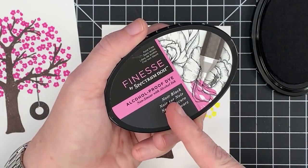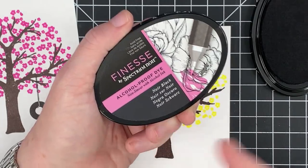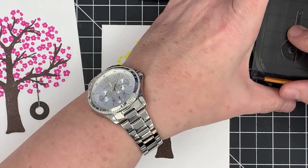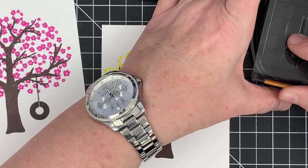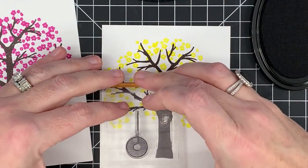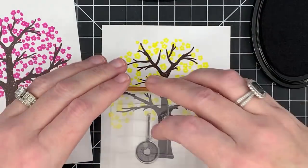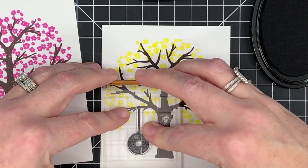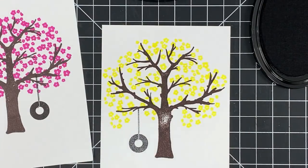Okay, look, this is the Finesse by Spectrum Noir. I'm using the Noir Black, and I got to be honest, I'm really loving this ink. I used it the other day on the bunny card, and I'm loving how rich and black it looks. That scares me, because now we want every color. Well, not necessarily. Are you kicking VersaFine to the curb? No, let me clarify.